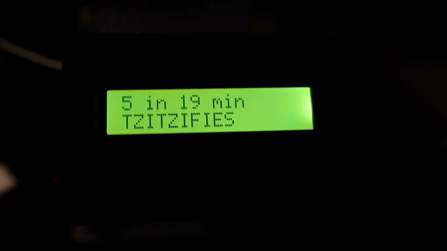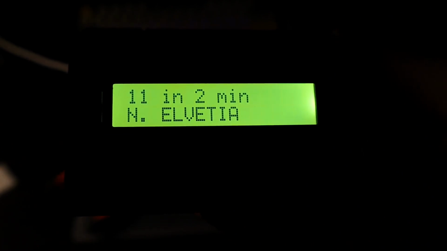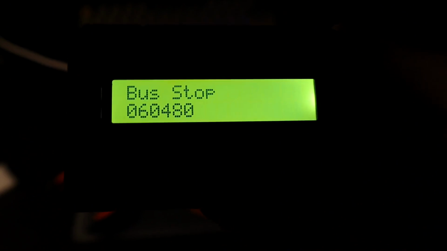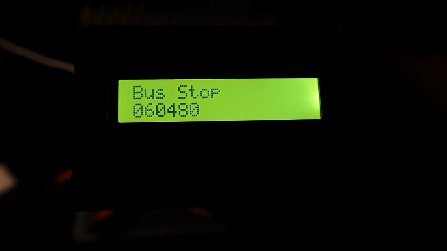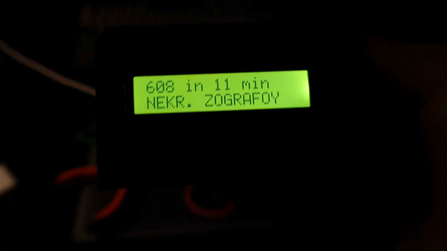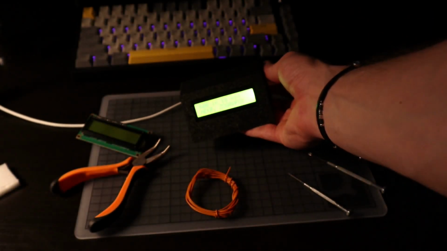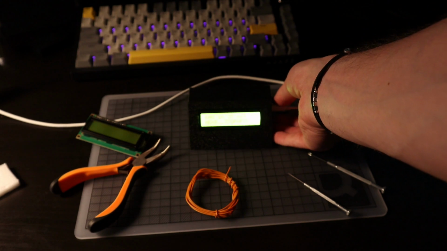Back to our device now, we can see we have successfully connected to the Wi-Fi and we're fetching and viewing data for each of our bus stops. In the data we see, we can actually identify the number of the bus, the arriving time, and some basic route information.